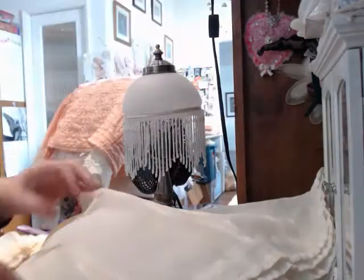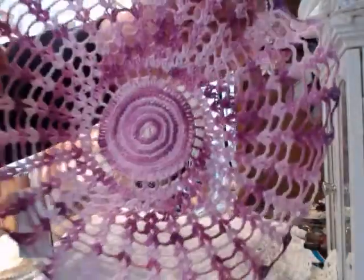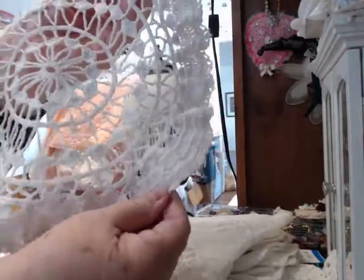Okay, here's another beautiful fabric. It's a white with a sort of a peachy gold color stripe in it, with another white stripe, and then a beautiful lace on the bottom, which I will probably take the lace off and use it separate from the fabric. A nice purple doily. I do have some of this color, and I think they're very pretty. Here's another doily. There's a pretty edge on this one. This one has been starched as well.